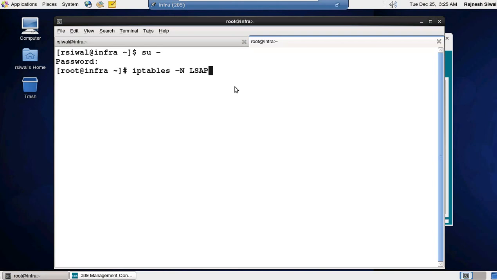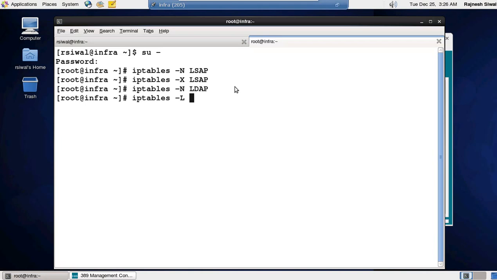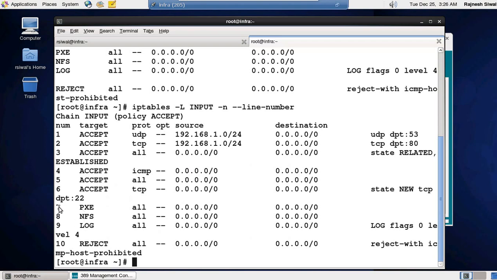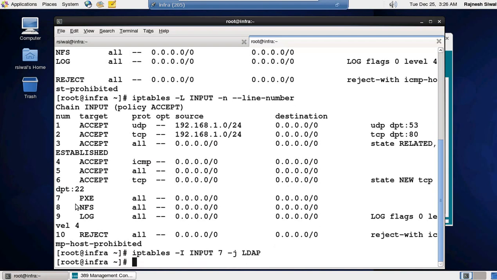So first I create a new chain for LDAP. iptables -L INPUT -n --line-numbers, and it comes out that you can add it at 7. iptables -I INPUT 7 -j LDAP.